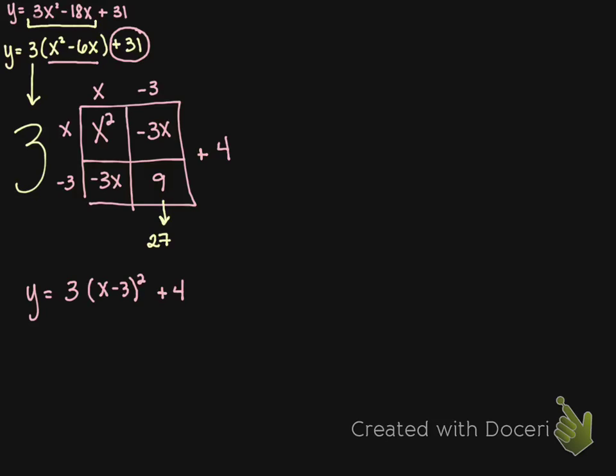A couple things to note with this final form. We have our a, h, and k values, so we can also identify this vertex to be (3, 4). And we can also identify our stretch value using the a value as 3. And this can help us easily graph or locate the parabola for the quadratic on a coordinate grid.